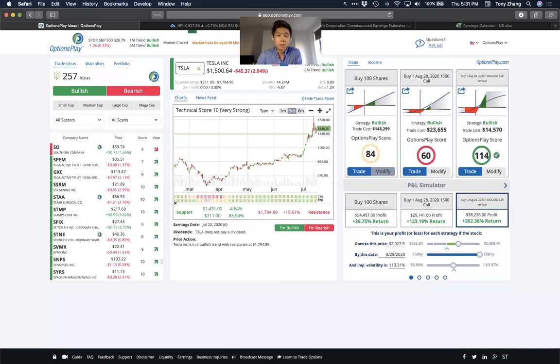You can't think of this as another car company, because if you think of it as a car company, this stock is way overvalued. But if you think of it as a battery company that just happens to be making cars right now, and will be changing the way that electric grids work over the next 10, 15 years, then the valuations aren't so crazy. If you think they're going to completely change the entire trucking industry, if you factor all those things in, that's why the price is currently trading at 1,500. Do I think it'll go to 1,700 again? I think it's pretty reasonable for this to be back at 1,700 over the next few days.